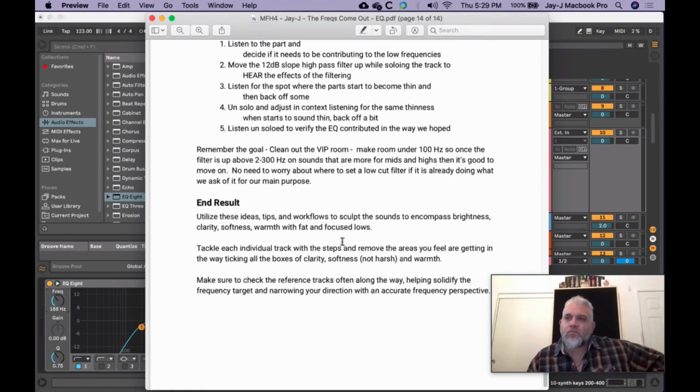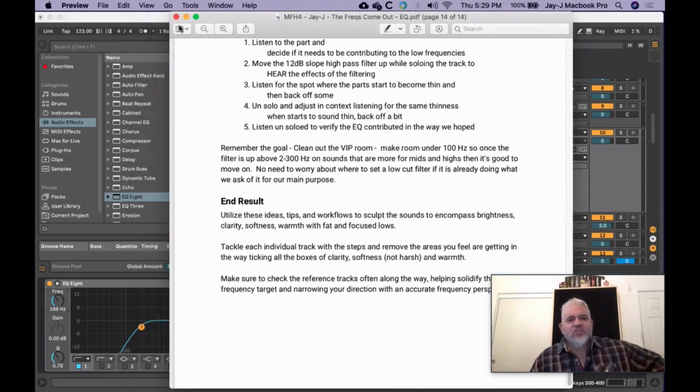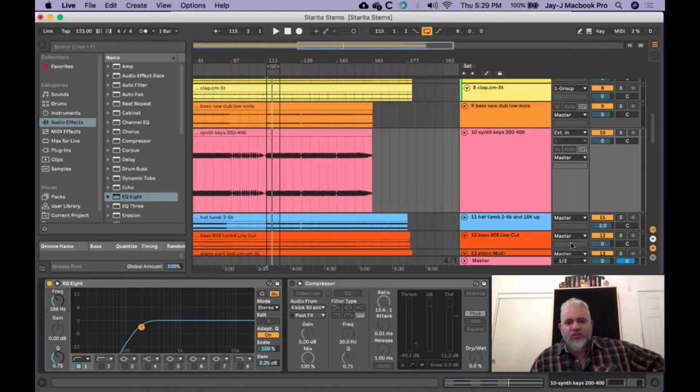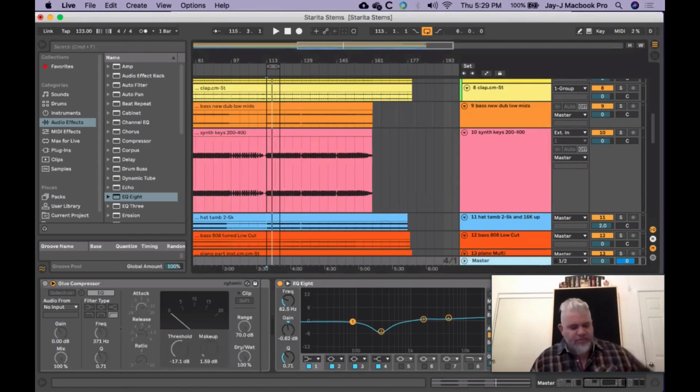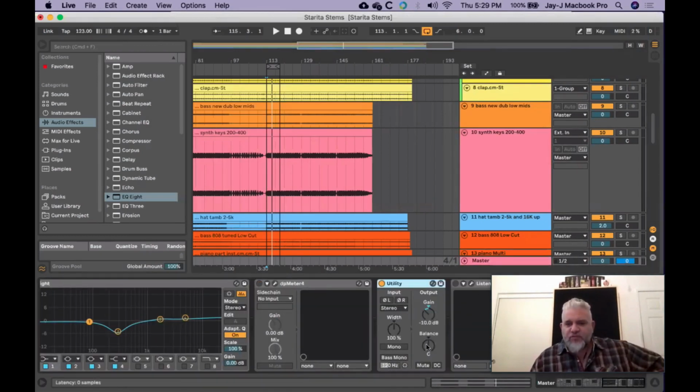Apart from using the utility as a mono for bass, how do you use the utility VST? And you personally? Yeah, me personally, I just use it if I need to do something. I have it here on my master to reduce some gain, just because I'm sending audio to you guys, so it's a quick gain adjustment if I need to. But the majority of the time I'm using it on the low end of individual tracks for this bass mono part right here. That's the most handy part of this.